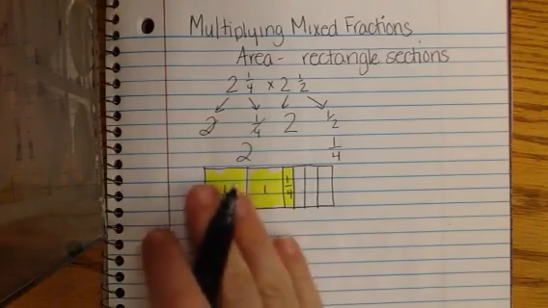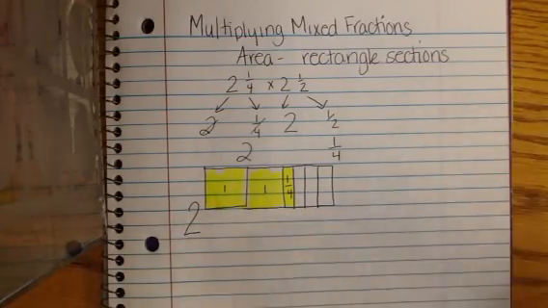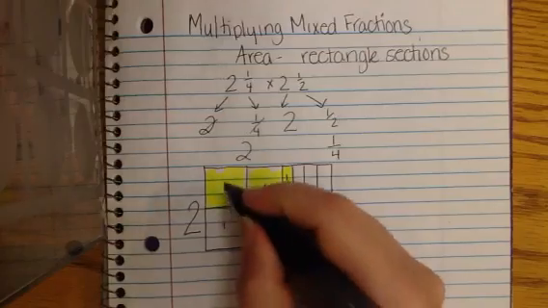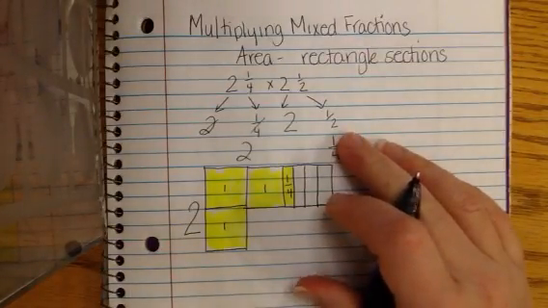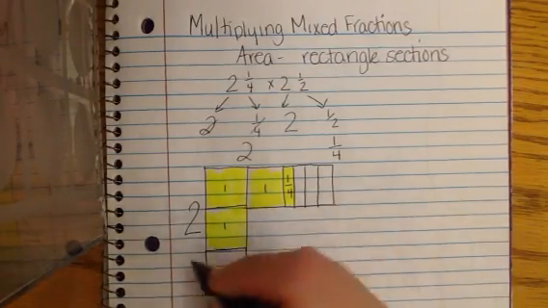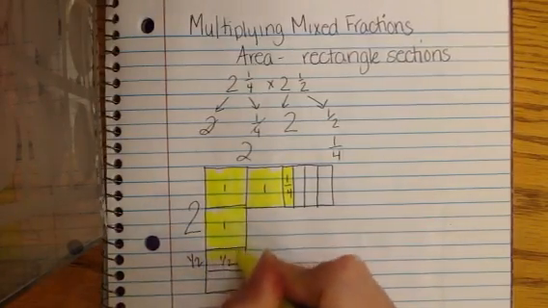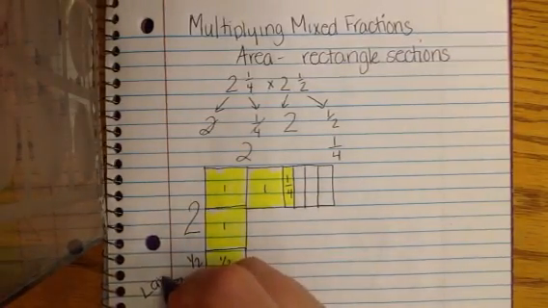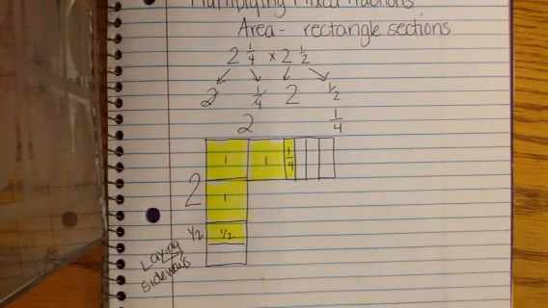Now in my area model, I always go across and then I go down. So I have to show 2 wholes going this way. I already have 1 whole, so I have to add on another whole: 1, 2, 2 wholes. Now I have to do a half. So I'm going to draw another box and split it in half, and show that this is a half. Note that I drew this one laying sideways.